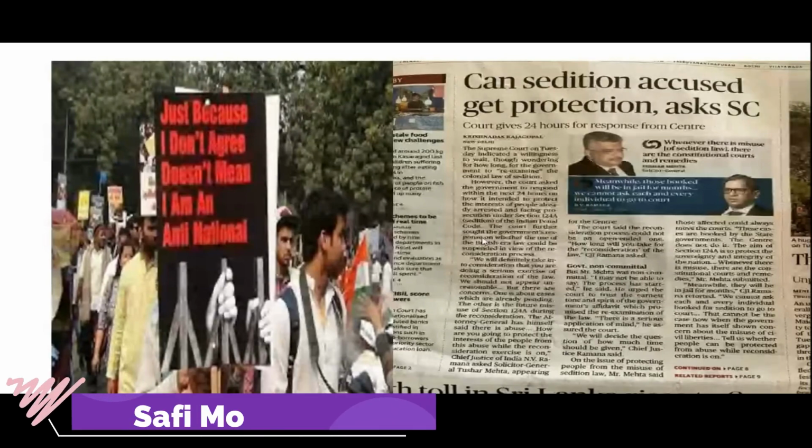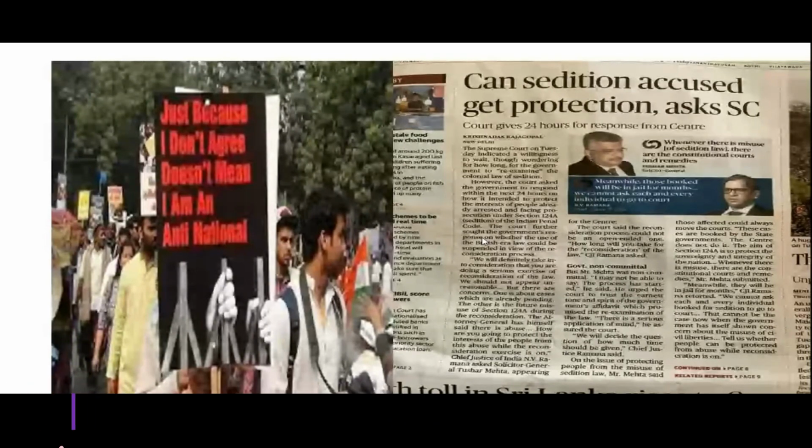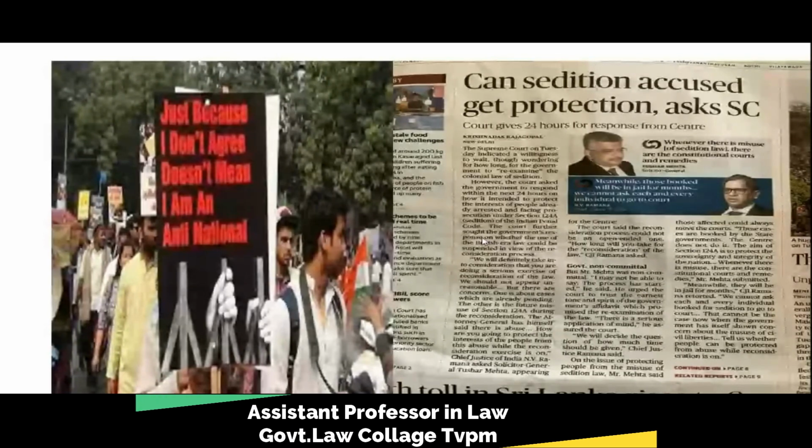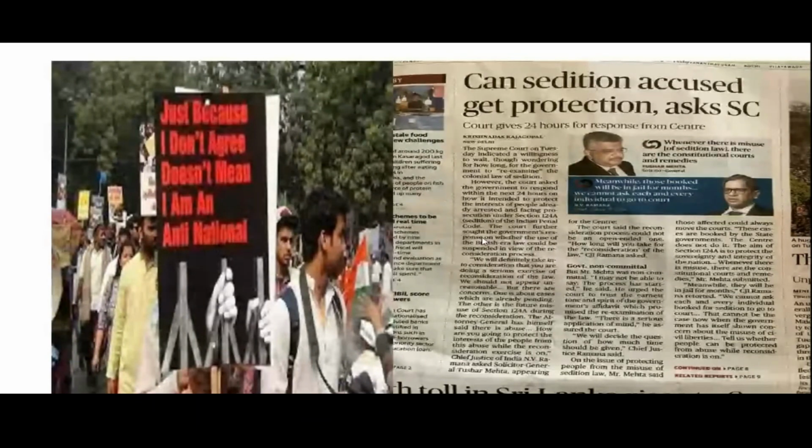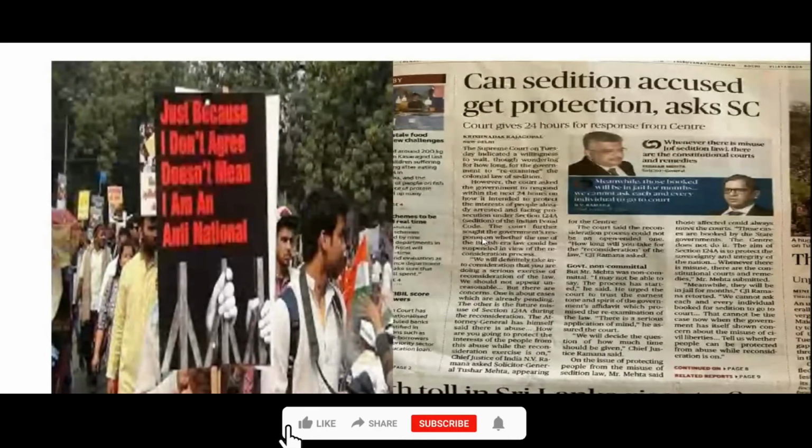The most important point is that the central government said the Kedarnath law is a good law. They used the words good law. So the most important question is, if it is a good law, whether the government followed that good law and applied it in these 15,000 arrests which happened because of sedition cases.